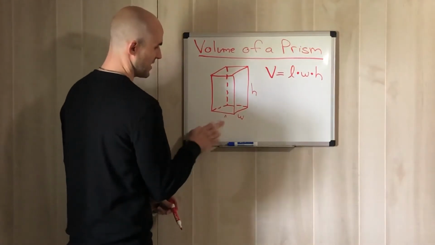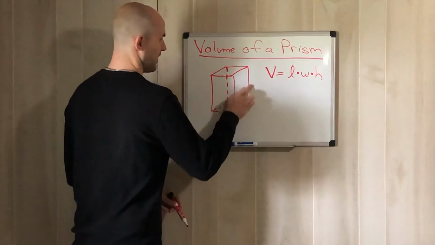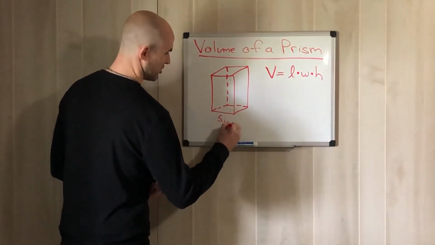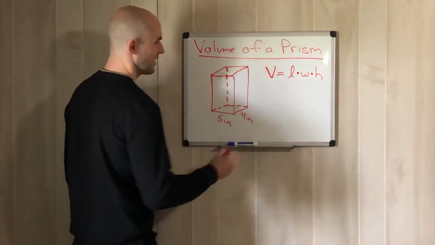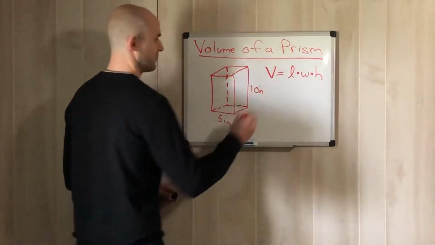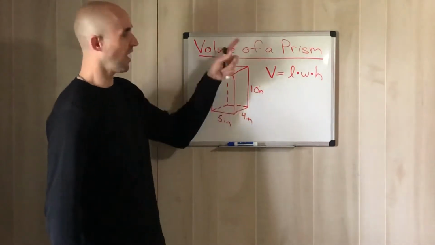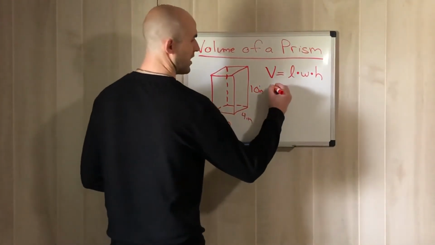So now let's just try some out, right? Just so you can actually see how simple it is. Let's say that the length over here would be 5 inches, right? Let's say that the width over here would be 4 inches. And let's say that the height would be 10 inches, right? So we know that the length is 5, we know that the width is 4, we know that the height is 10. If we wanted to figure out the volume, all you would do is just substitute it in, right?